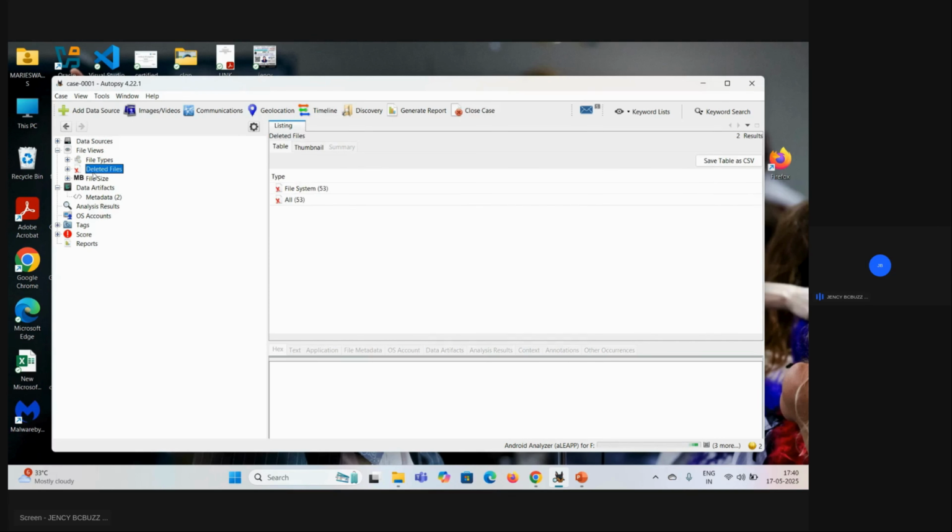In the deleted files, we can find all deleted files and documents here. By clicking that, we can extract the documents and recover them securely. It's still loading because the file data was too high.